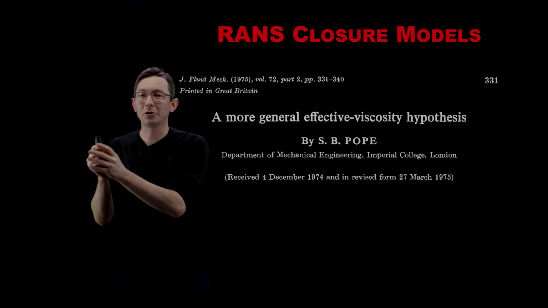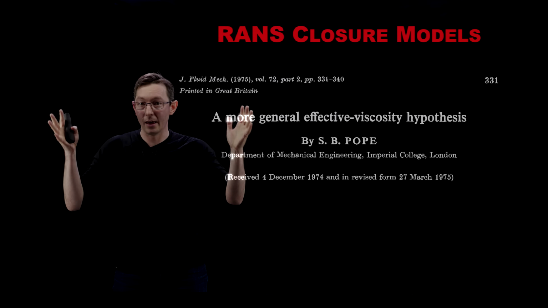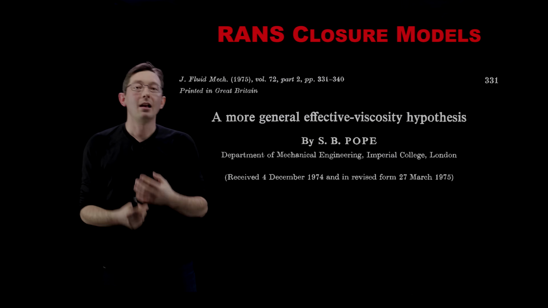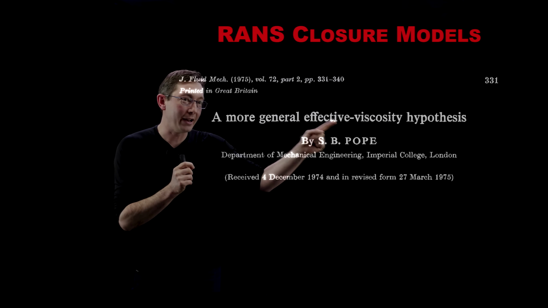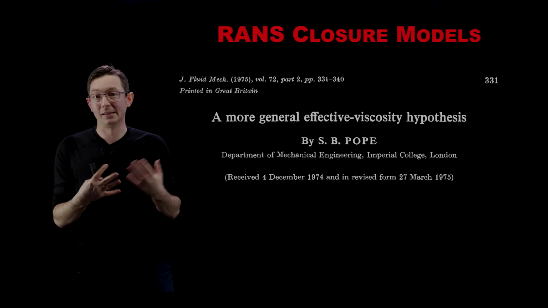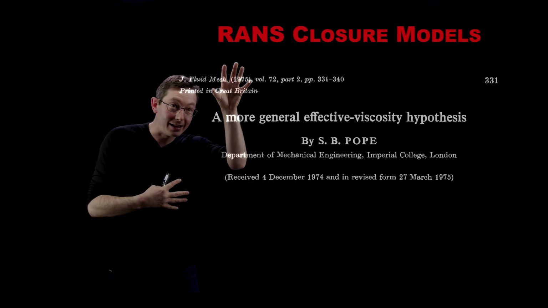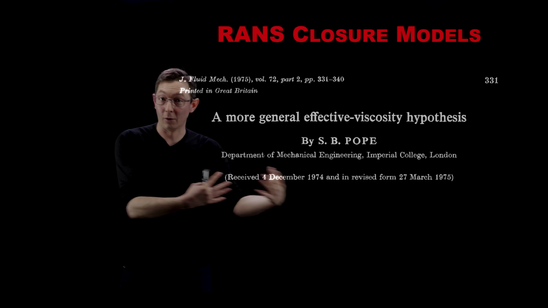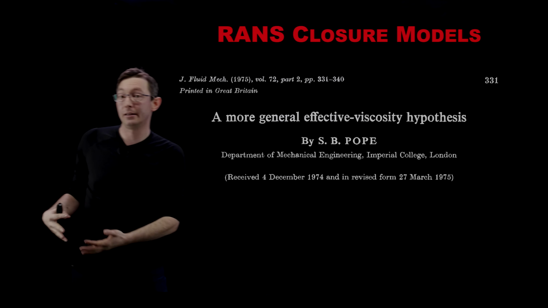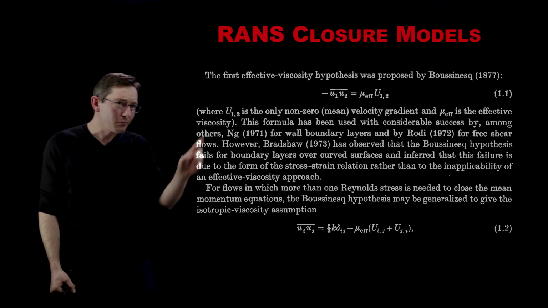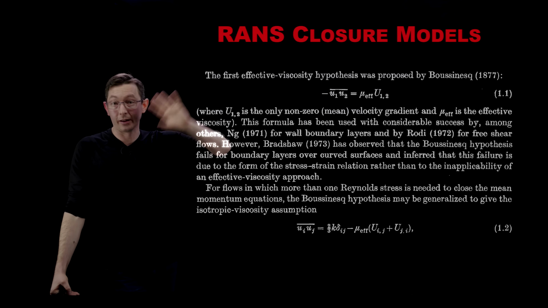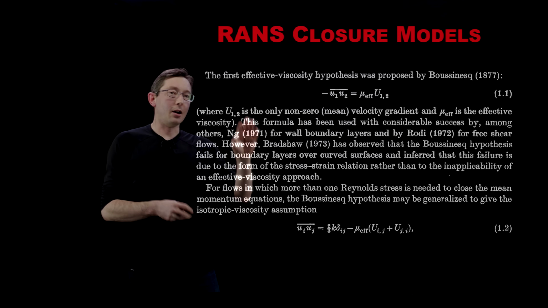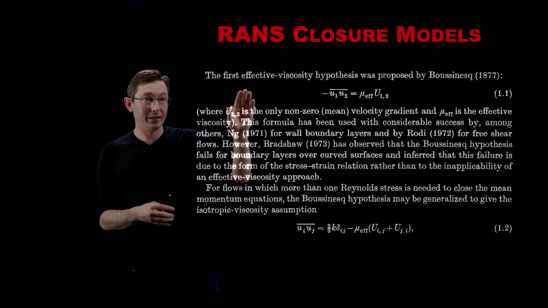Because what they do, they don't just build a deep neural network end to end. They build a custom neural network that incorporates some of these better effective viscosity hypothesis modeling into it. So they went back to 1975, figured out what structure these models have to have, and built that into their deep learning approach. Okay, I'm not going to read every word, but I just want to walk through this very briefly. This is the Pope paper. Okay, so we've already talked about this in the last video.